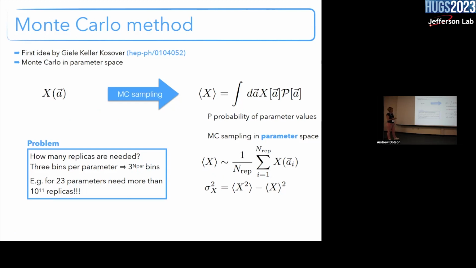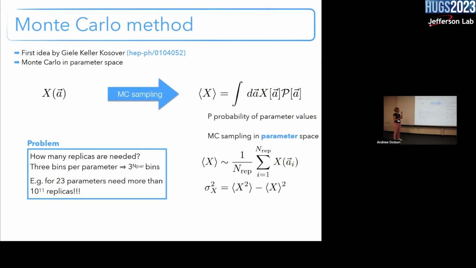Very good. Another idea that is not the Hessian is the Monte Carlo approach. How do you do it? There was first an idea by Giele, Keller, and Kosower in 2001 to do a Monte Carlo in the parameter space, okay? So instead of fitting the parameters with the Hessian method, you generate lots of replicas of the parameters, lots of points in the parameter space, and you use this as a Monte Carlo sampling basis. However, it was shown that you needed too many replicas to do it this way. You really needed billions of replicas just to fit this parameter space.